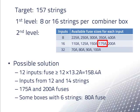It also turned out sometimes we had to connect 6 strings to an 8-input combiner box. This would require an 80-amp fuse, which could only be put in with special modifications to the second-level combiner box. With a combination of 16-string combiner boxes with 14 strings actually connected, 16-string combiner boxes with 12 strings actually connected, and 8-string combiner boxes with 6 strings actually connected, this was not a good design.